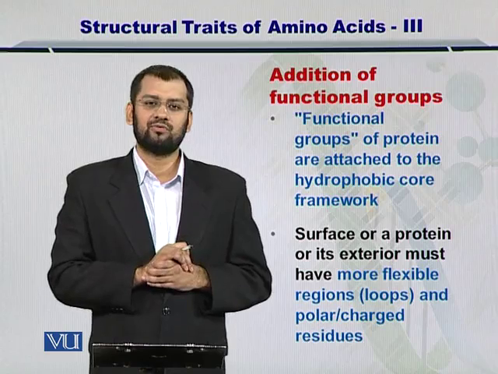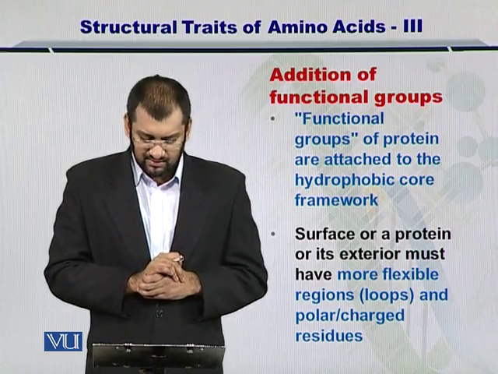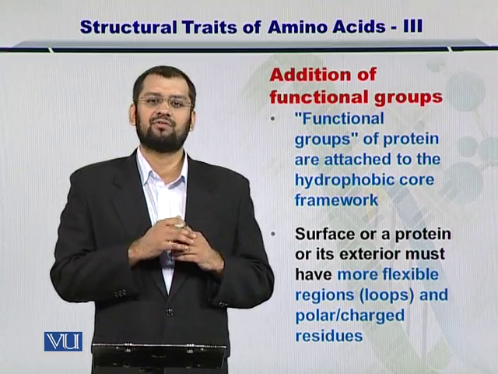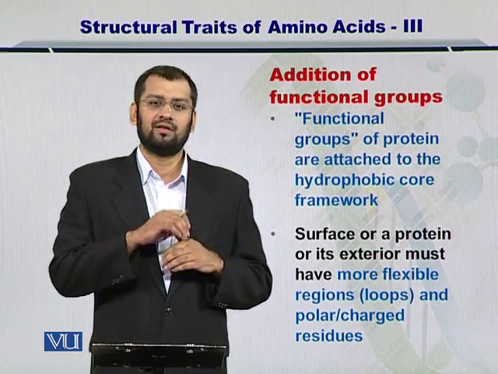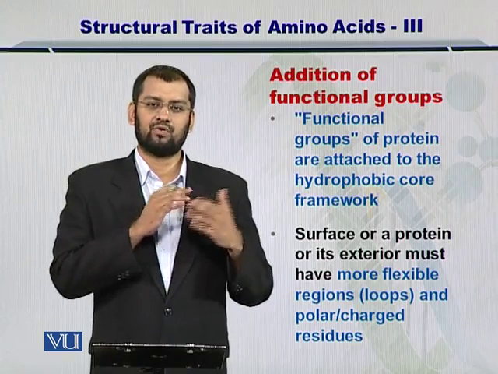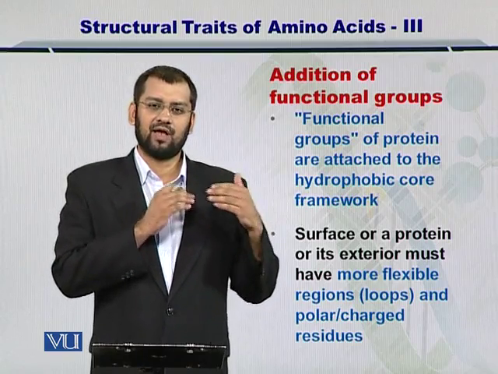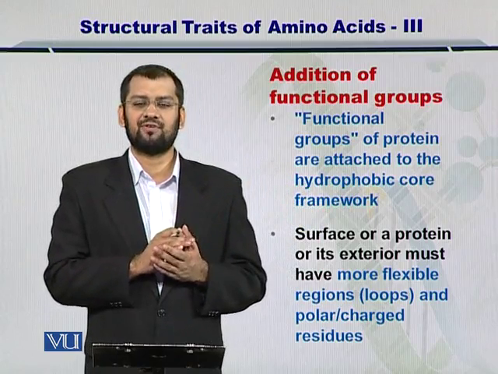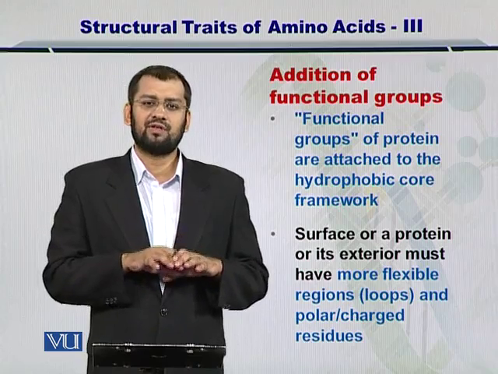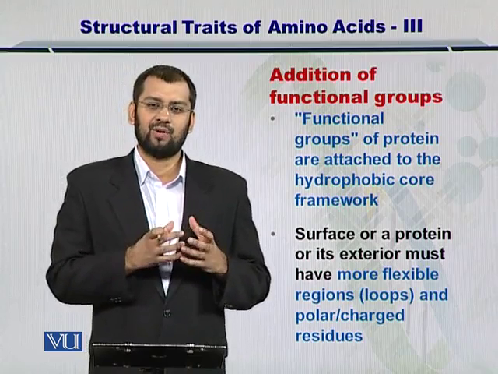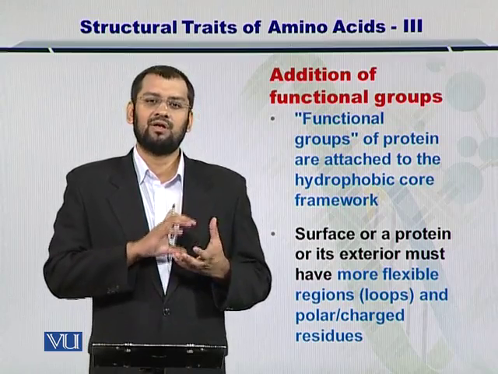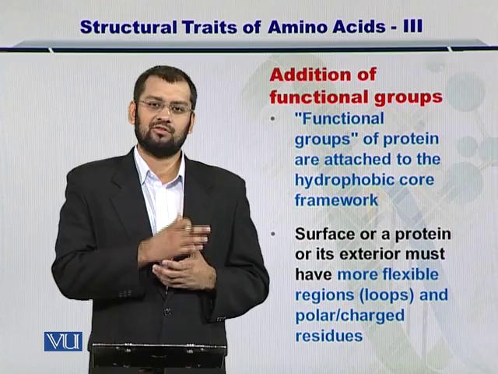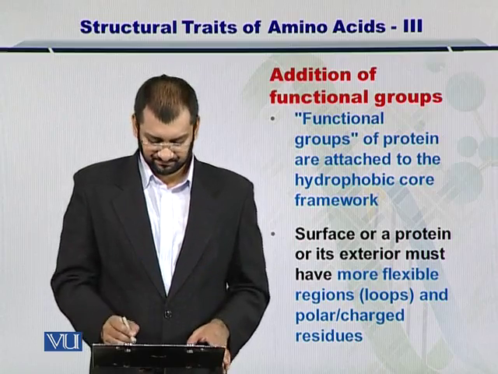And moreover, the surface of the protein may contain some flexible and loop-like structures, which are obviously able to have a chemical interaction with other proteins, but do not have a specific function. So this gives rise to evolution as well, and the proteins can evolve to adapt to the upcoming challenges and enhancements in their functions.